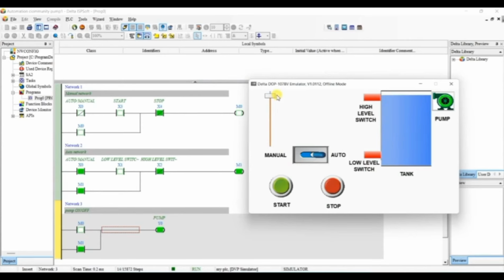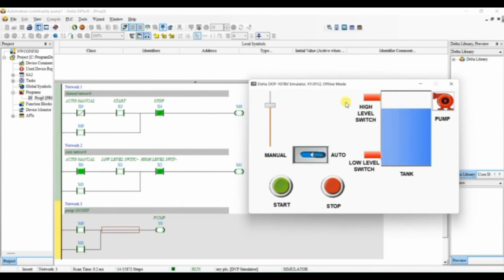When the water level rises to the high level switch, it will move the high level switch in the upward direction, and that high level switch will sense it and get turned on, which will further turn off the water pump. So in this way, it has turned on its inner contact of the high level switch, which has turned off the water pump, so the water will not go further in the upward direction. Instead, the water will stop rising.